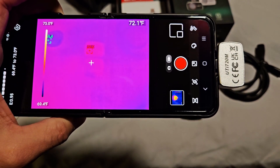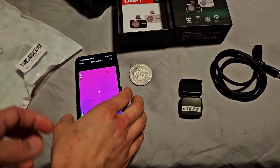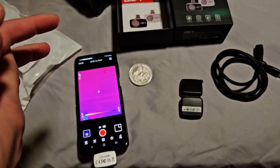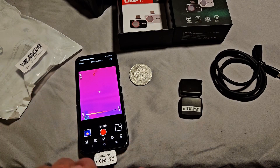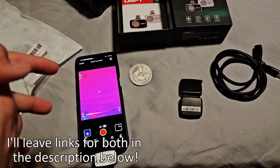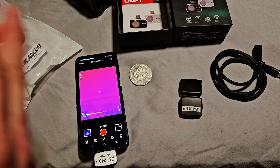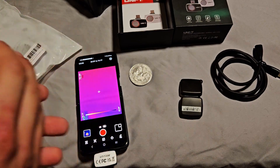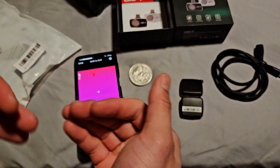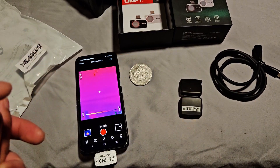In addition, the refresh rate being much faster, you can clearly see motion — the steam rising in that video was very visible. There's not a lot to this thing, but for me this is going to serve its purpose really well with diagnosing failing electronics or hotspots, as well as potential automotive applications. For actual automotive applications, it might make more sense to grab the 1,022 degrees Fahrenheit version. But even at the cap of just under 400 degrees, this unit is going to be great for finding hotspots or potential places where there's a heat shielding issue. On electrical systems, you're not going to be dealing with anything over 400 degrees — if you are, you probably have an electrical fire, and at that point the thermal camera isn't really necessary to know something's wrong.